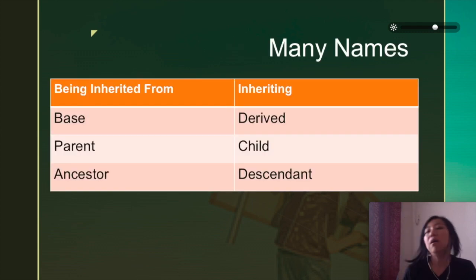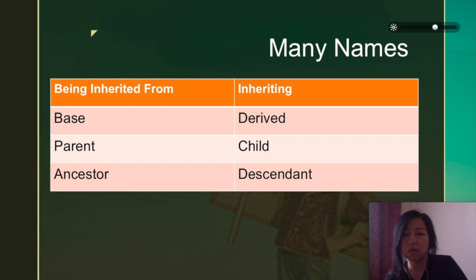Many names. So you've heard me talk about the base class, the ancestor class, the parent class, the child, grandkid, and so on. Basically, it's just a way to conceptualize some class inheriting from another class. So I hope you feel comfortable with how this is talked about, because when you talk to your colleagues, for example, different people will have different languages, and different books also have different languages.